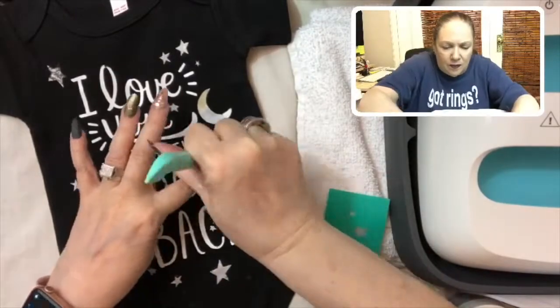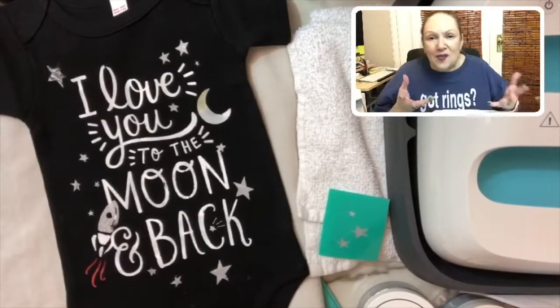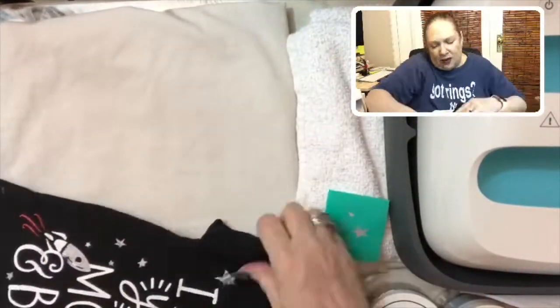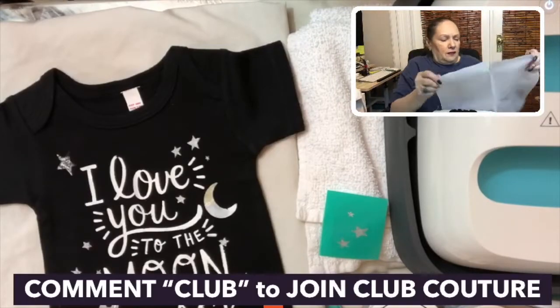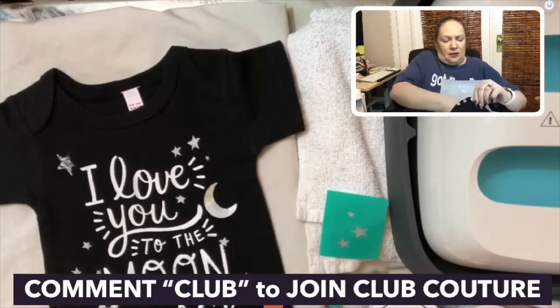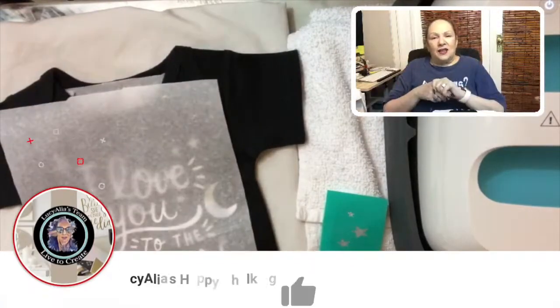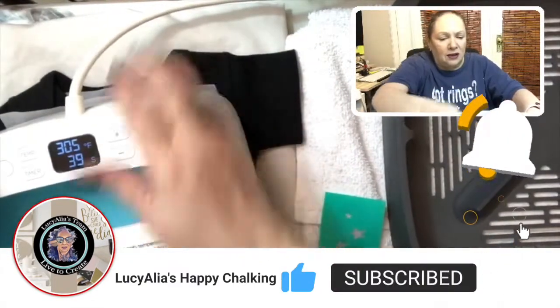What do you guys think so far? Oh my god, it's coming out so great. I love it. Look at it. Isn't that just cool? So let me pull up my parchment paper a little higher. I'm going to break it in half. I'm going to stuff it back in there. Put the other part on top so that I can iron it all down so that it becomes permanent.